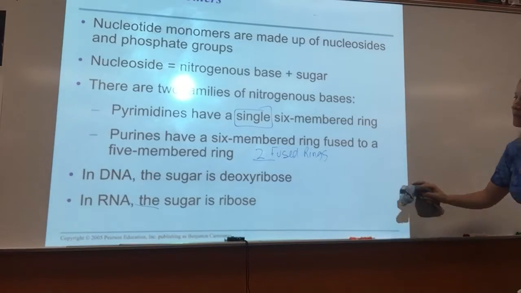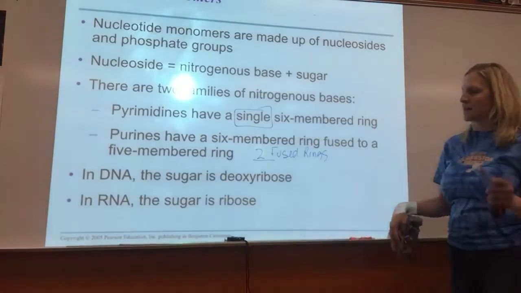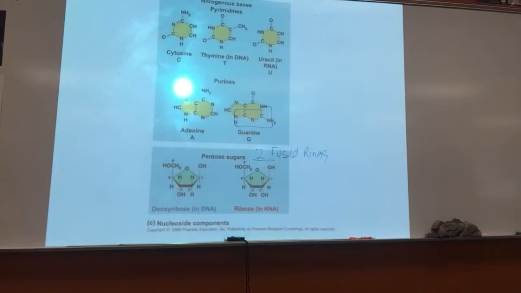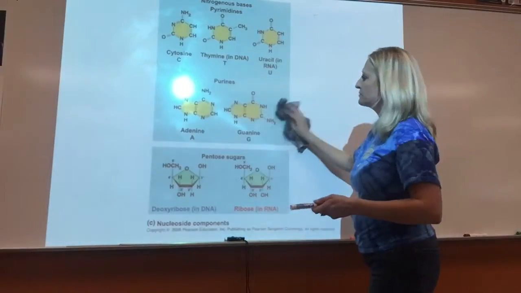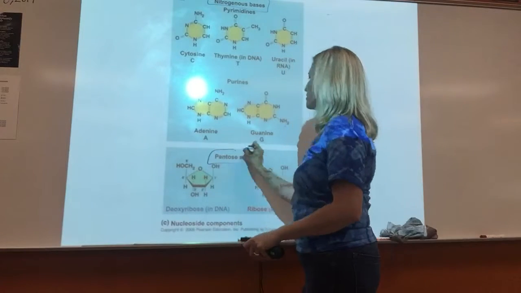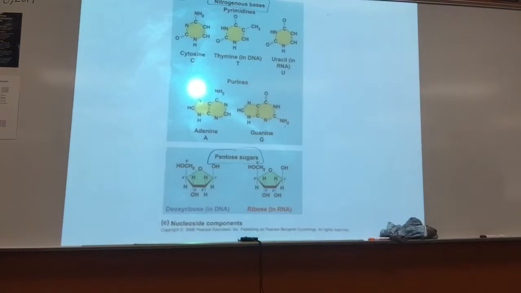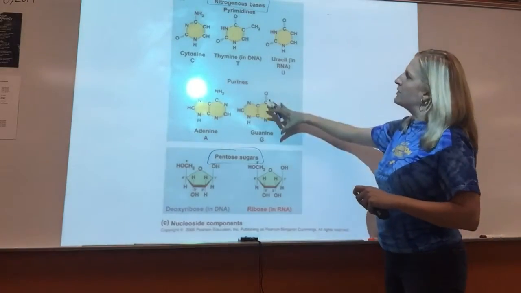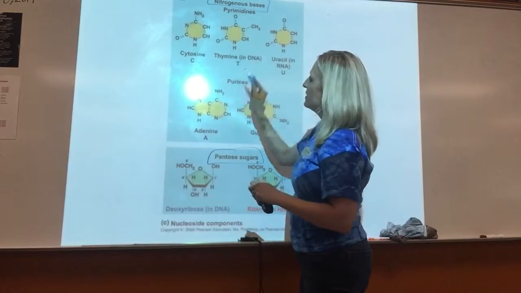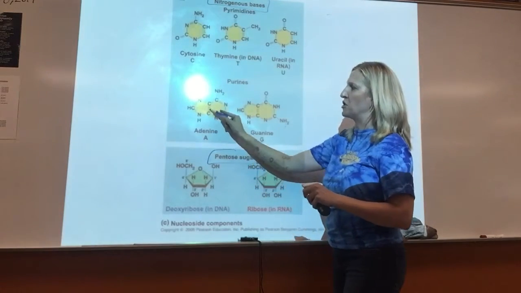Another thing that differs between the nucleotides that make up DNA and RNA is the sugar, and that's where the name difference comes from. Deoxyribonucleic acid has deoxyribose as the sugar, and ribonucleic acid has ribose. If we look here, that's what we see. These two boxes, nitrogenous bases and the pentose sugars, show the different types of each. Notice that there are 5 different bases. These are one ring. These are the two fused rings, one and two sharing a side.